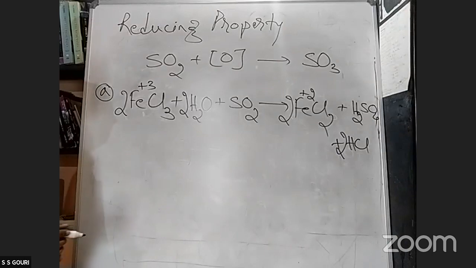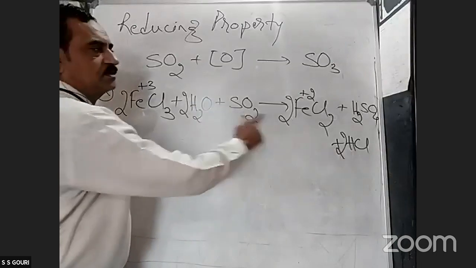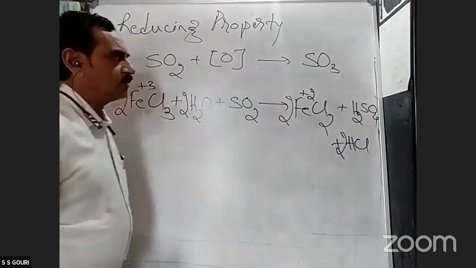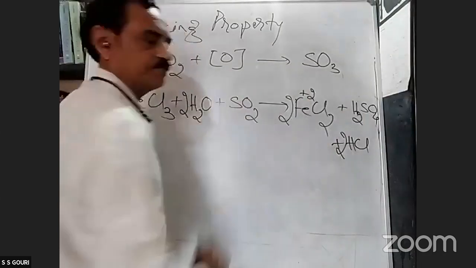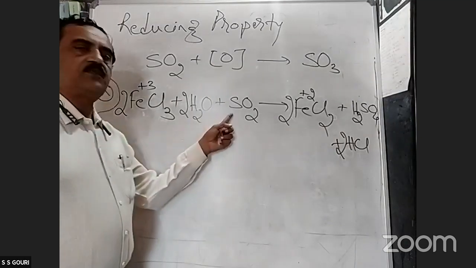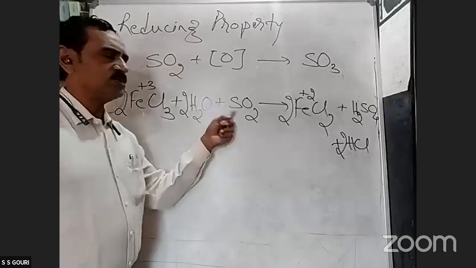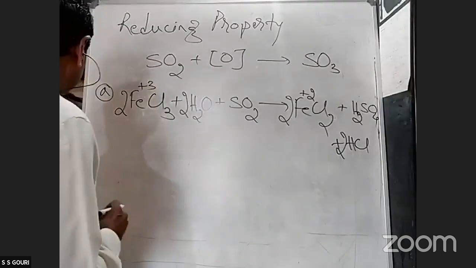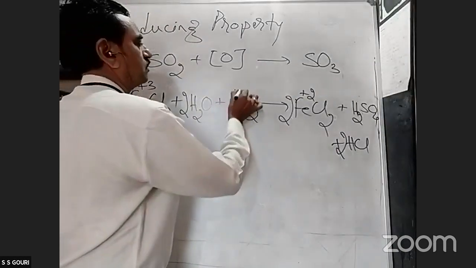Hydrogens are balanced. What about the sulfur and oxygen? 1 sulfur. Here also there is 1 sulfur. Oxygen 2 plus 2 is 4, and it is SO4, H2SO4. What is the oxidation number of sulfur in SO2? Sulfur the oxidation number ಎಷ್ಟಿರ್ತದೆ SO2 ದೊಳಗೆ? 4 sir. +4 ಇರ್ತದೆ. Here it is +4.